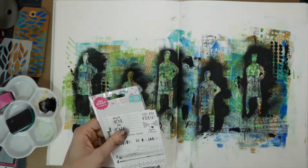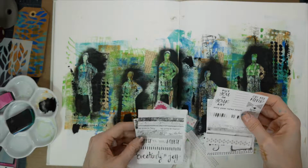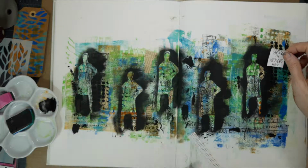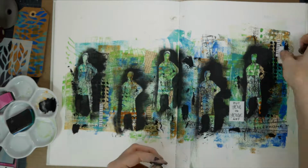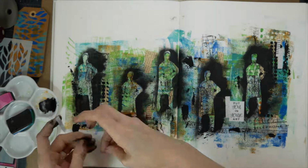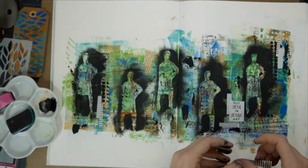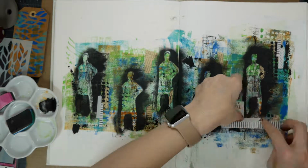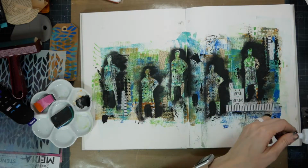Now these little sheets of stickers and words that I'm going to use are from Jane Davenport's line, and you can use whatever you like. I have materials from all different artists and different product lines through various companies. I say grab whatever you like and whatever you're going to use and use it. And I could have easily used plain washi tape and just drawn on it to get these simple lines, but sometimes it's nice to have something pre-made, and I think it helps with some of the creativity.